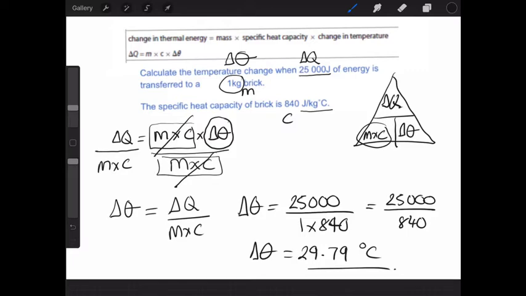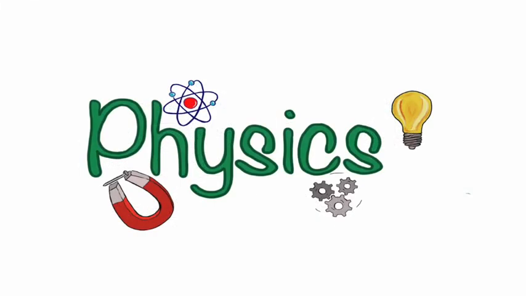I don't like it. I'm not a big fan of using triangles for 4-part equations. I would much rather you substitute in, solve what you can, and then if you like triangles, use one at the point where you have got 3 variables left, 2 numbers, 1 letter. I hope that helps. And if it did, you might want to have a look at the extension questions, which I'm going to make a quick video in the same style right now.